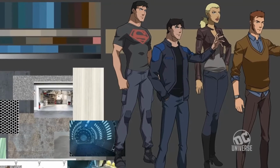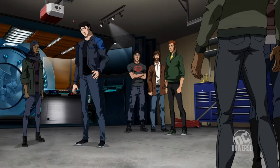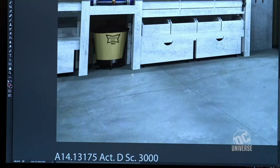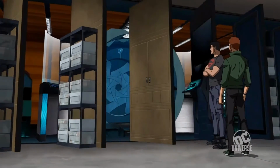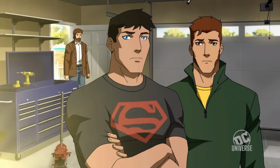So this mood board represents the general mood of what the garage will be. It's not a broken down garage, but there's old pieces in it. So we have some worn out paint that ends up on the cabinets. BG Paint is really about creating the sense of mood and atmosphere. This is fairly late stage of the pre-production process, right before Ink and Paint gets the art.